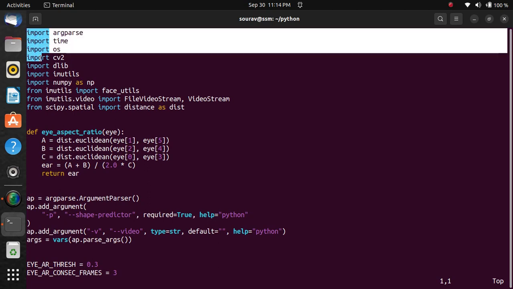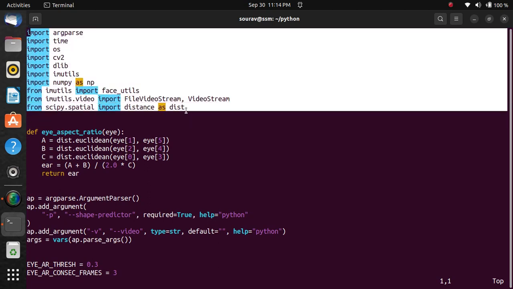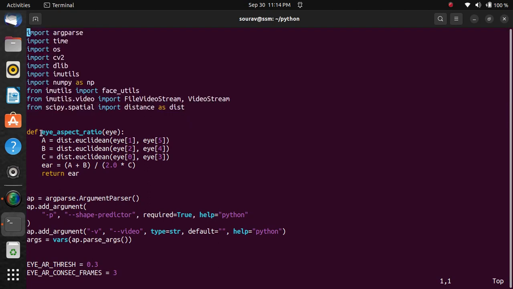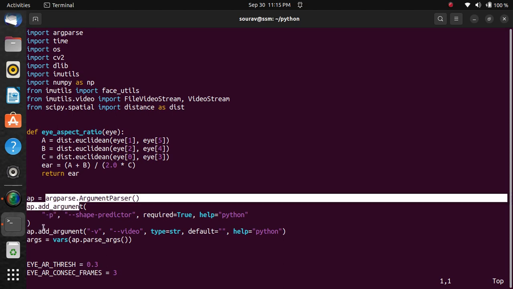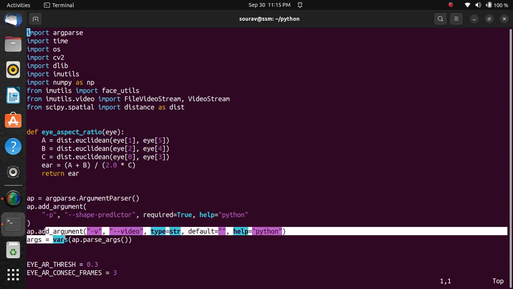First part, importing the required library statements. Then the next part, the method eye aspect ratio. It is used for the eye, as per a research paper. Then the next statement, ap is equal to argparse, and this part is used for passing command line arguments.